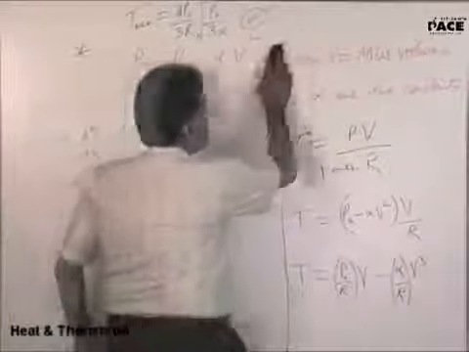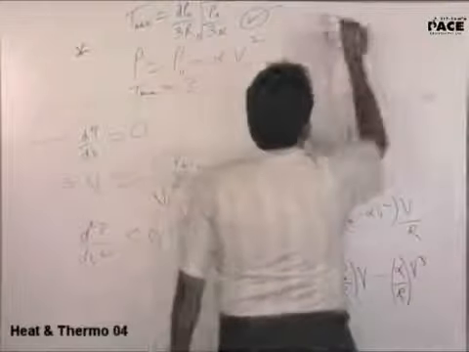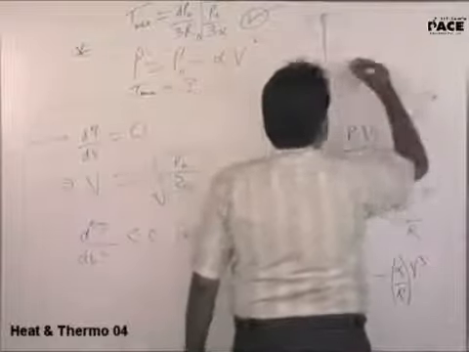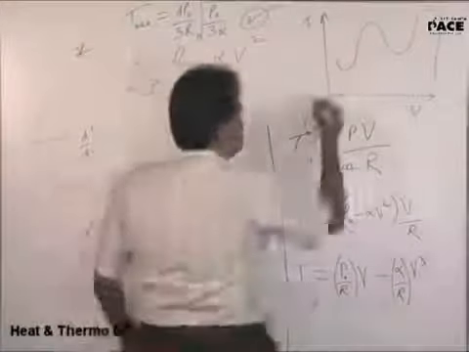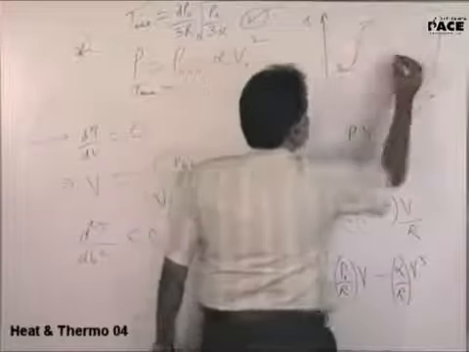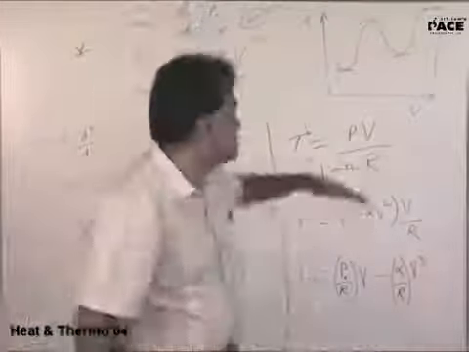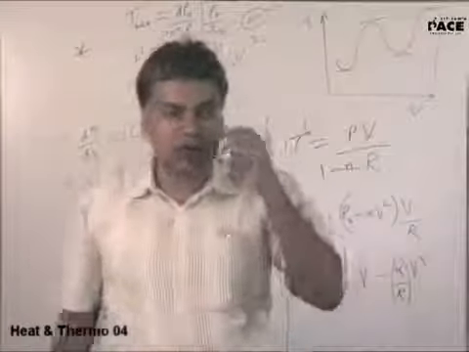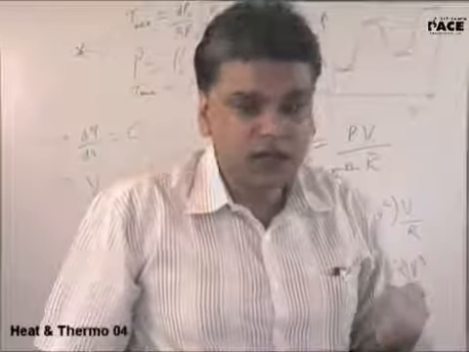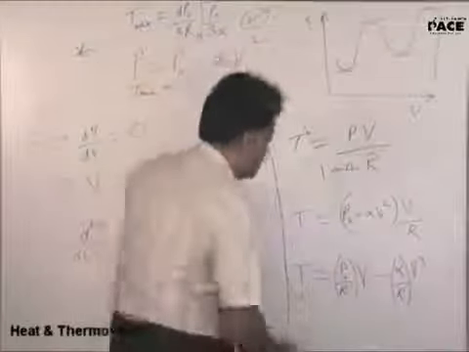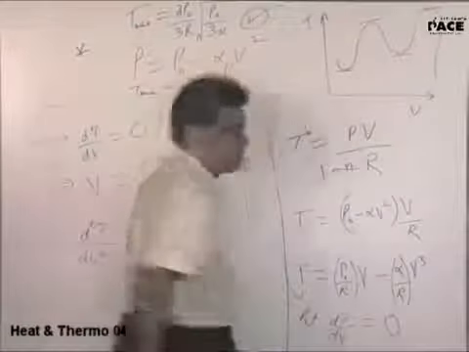See, I'm just taking some space here. I'm quickly reminding you of any function, let us say it's the temperature volume function. If the function is some arbitrary shape like this, you can see that this is the minima, this is the maxima, this is the minima, this is the maxima. At the peaks or the valleys, the slope is 0. That's what you can distinguish with your eyes as peaks or valleys, maxima or minima. Slope is 0 there. So we put dT by dV as 0 here.